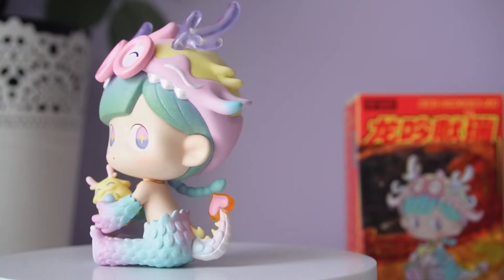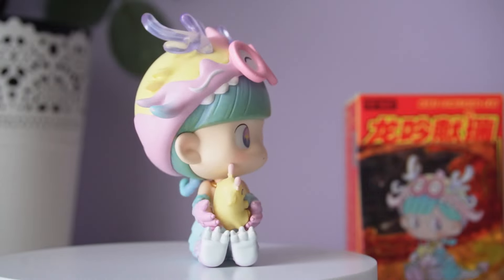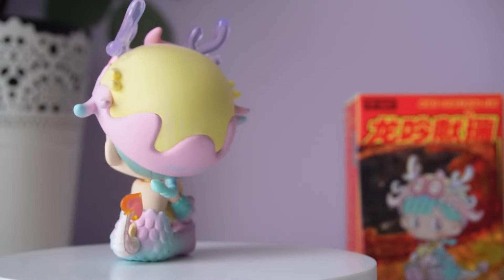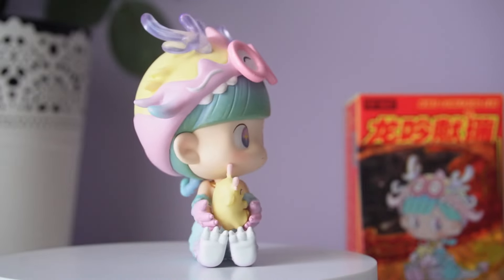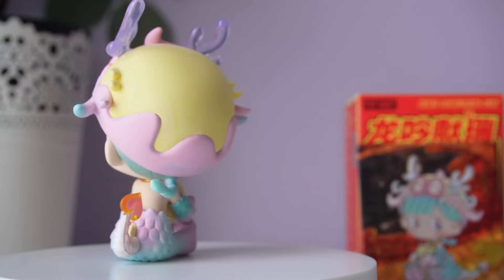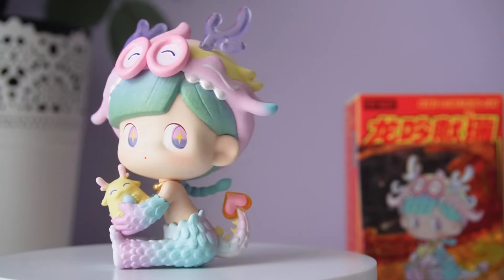I'm so happy with who I got for Long Presents The Treasure series. This series can be really hit or miss. Popmart definitely has a lot of characters and designers with a very different style, especially when you compare it to Finding Unicorn whose designers are very different but kind of similar to each other. Definitely let me know in the comments which one you think is more of a gamble or who do you like the most characters of — Popmart or Finding Unicorn? I am really happy with my first Lilos though. I definitely need to pick up more because this character is cute.